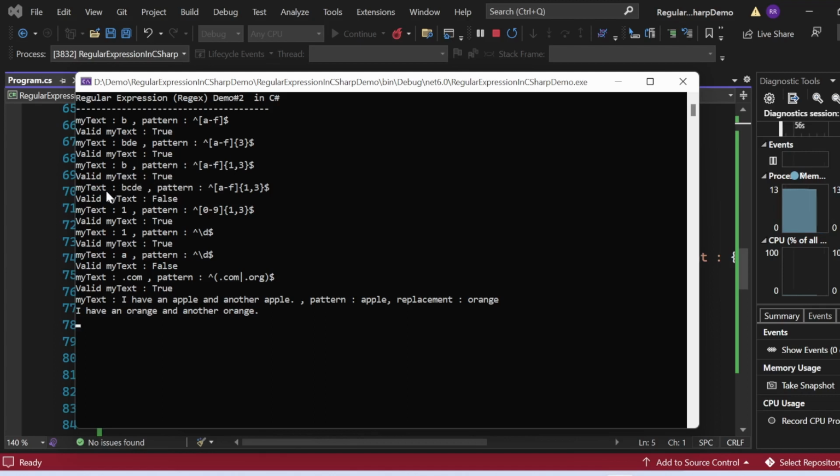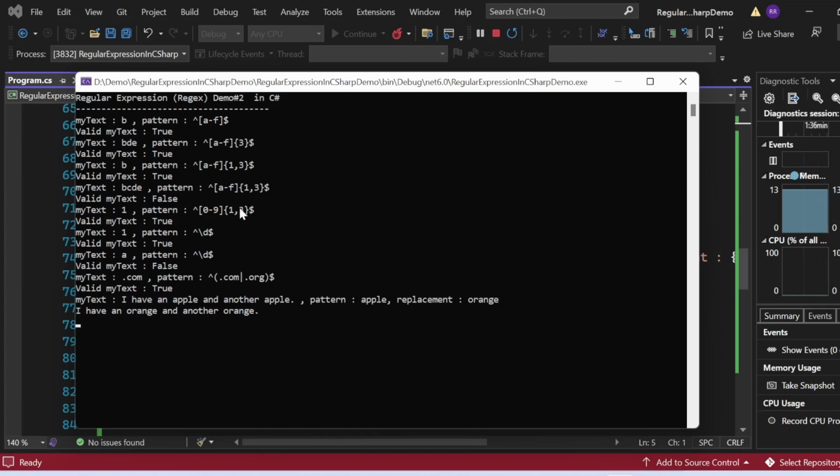Now if you see this input parameter, which is nothing but the my text over here, B, C, D, E. If you see this pattern A to F and 1 to 3. So minimum character 1 and maximum character 3, and it should come in this range A to F. B, C, D, E is coming into the range, but it is failing under this maximum character length, right? Because we have given 4 and maximum character 3 is allowed. Ideally it should give us value as a false, and that's what we got, the value of my text as a false value.